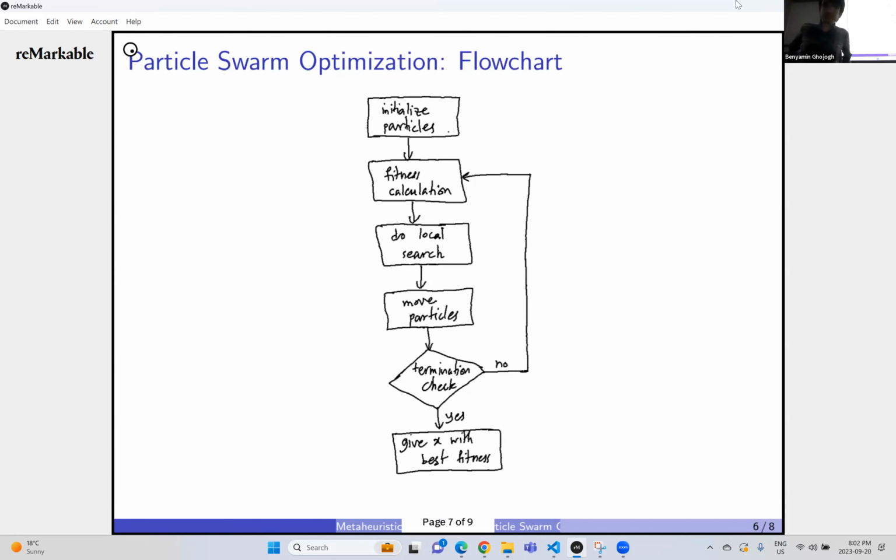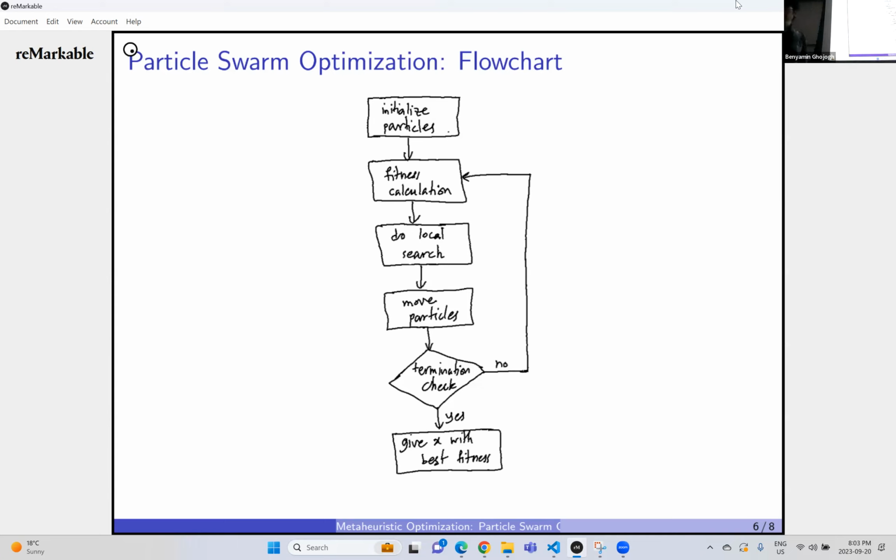So, flowchart. In the metaheuristic optimization landscape, if you see their papers, they usually give you a pseudocode. They also usually draw some flowcharts. This is how they usually do it. It's a convention. So flowchart is this. Is there anyone here who doesn't know what a flowchart is? I can explain. So this is a flowchart.